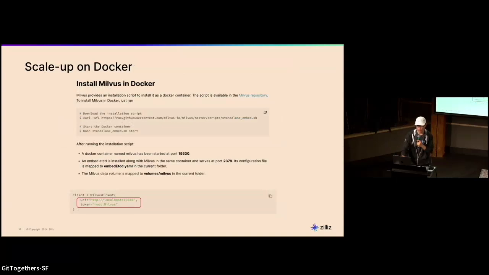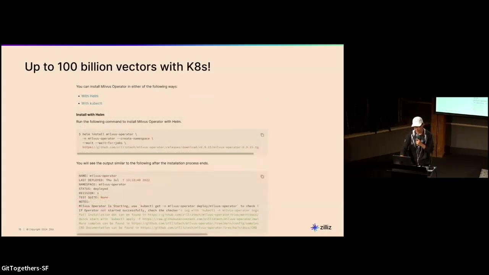If you would like a more scalable option, then you can deploy it in Docker or Kubernetes. The only difference is that once you have deployed it, you will get a server endpoint and also a token for authentication. Then you just use the same API, substituting the local file name with the network credentials and endpoint. And then you have the same application working with a way more scalable Milvus deployment, and similarly for Kubernetes, but the setup is way more complex.